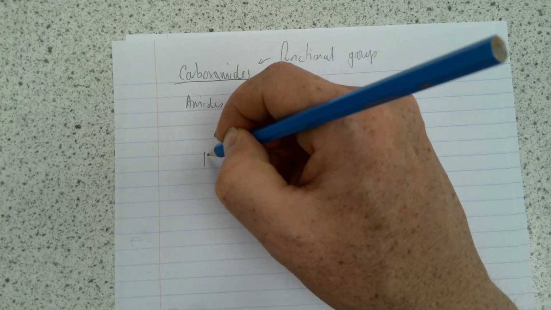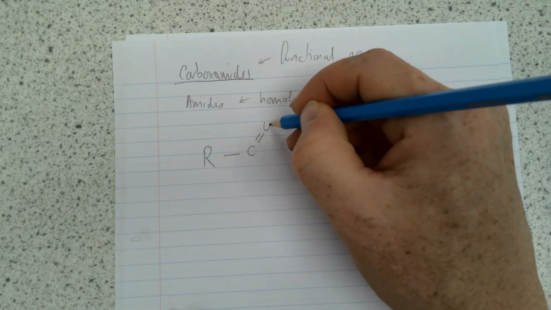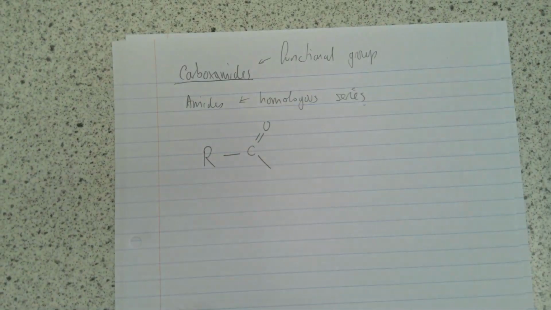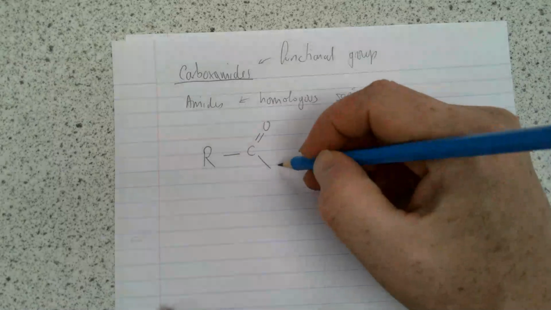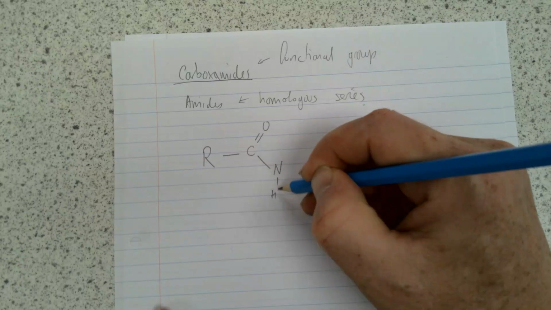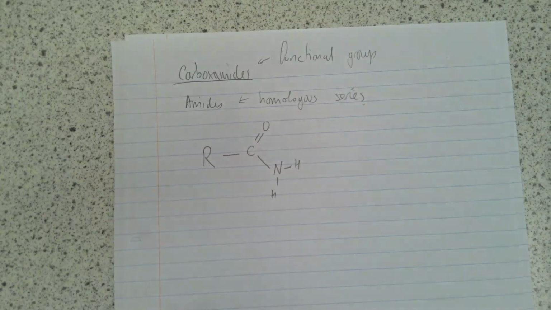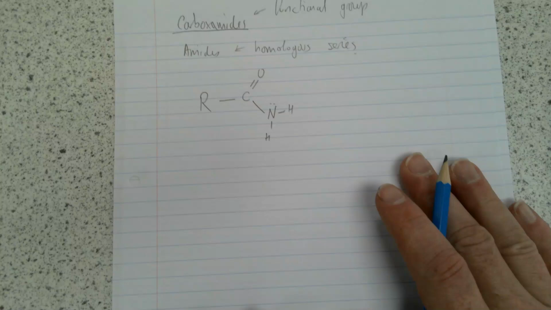It doesn't matter. Let's just draw one. So again, I'm going to draw R for the rest of the molecule. And up to this point, it's exactly the same as a carboxylic acid. But whenever we say "am" in chemistry, amine, ammonia, amide, think ammonia. That "am" is telling you there's a nitrogen present, right? So amides. And so we've got a nitrogen here instead of that oxygen. And of course, nitrogens make 3 bonds, and 2 of those bonds might be hydrogens, but they could be carbon chains as well. And there's a lone pair on there. So that's what an amide might look like.